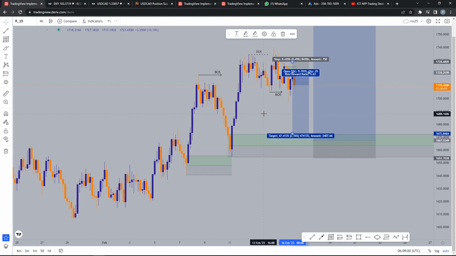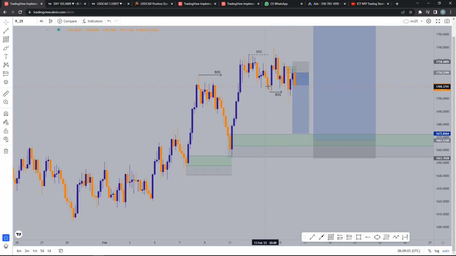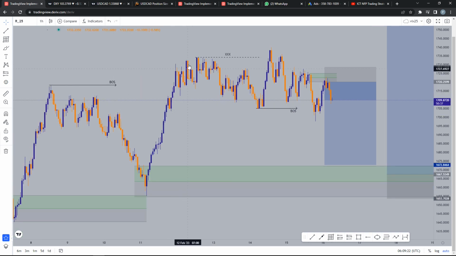So my stop loss, my take profit is now here. From there we can see that price is trying to pull back down into this. We are having so much rejection from the upside. So that was where I went to the 1 hour time frame, and then I saw that there was a push, a rejection, and we had a break of structure, which was a liquidity sweep because there was a lot of liquidity sitting above here. So price took out the liquidity that was above here and came back down.